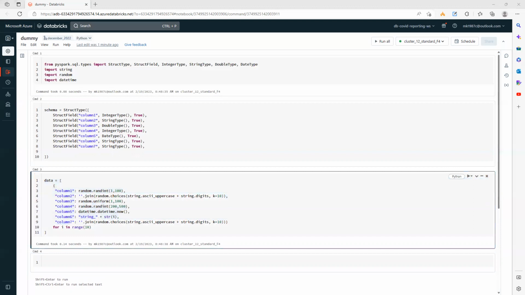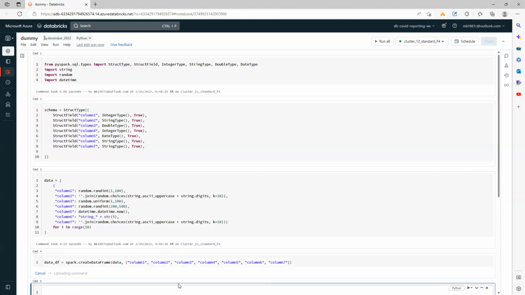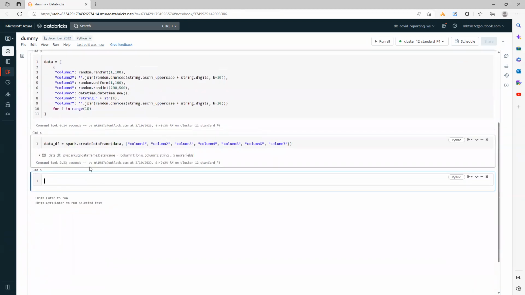Schema is ready, data is ready. But the data is in object form now, basically a dictionary. Now I want to create a data frame out of it. So what I'll use is spark.createDataFrame. And I will say, this is my data, and these are my columns. And I'll simply save this. Now our data frame is created. Now you can use this data frame if you want to create a file or a parquet file or anything. You can work around it, you can play around with it.